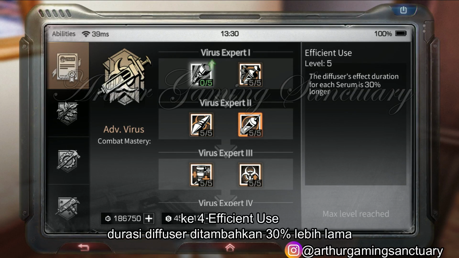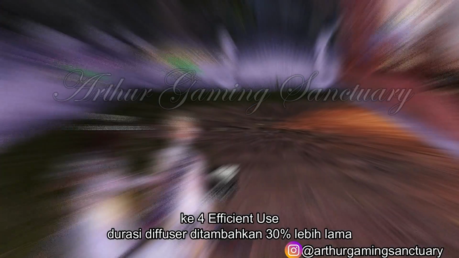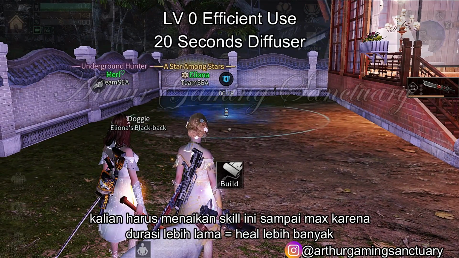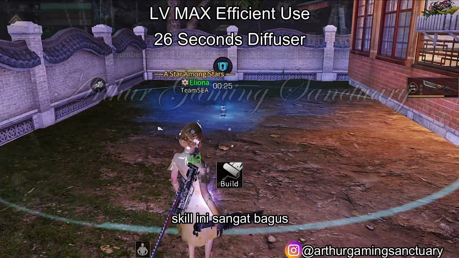The fourth one, Efficient Use. Diffuser effect duration is 30% longer. You might want to level this up to max as well, since longer durations means more healing. It's a good skill to have.